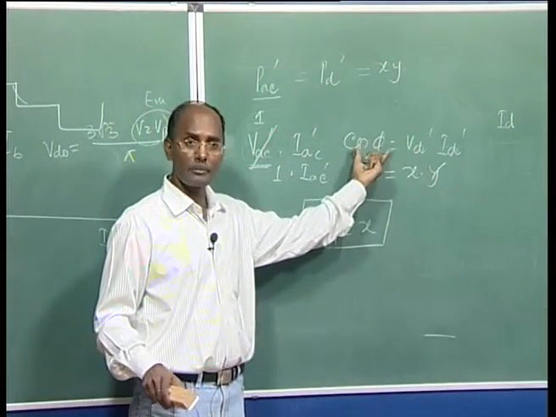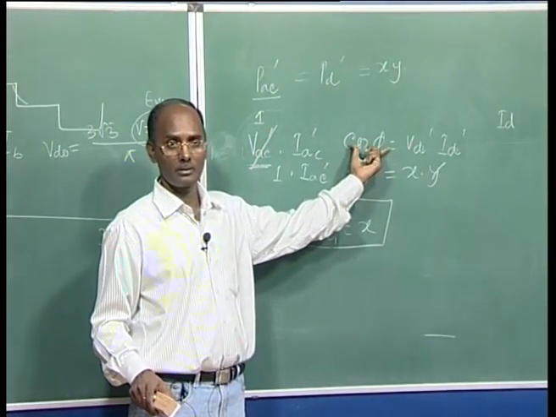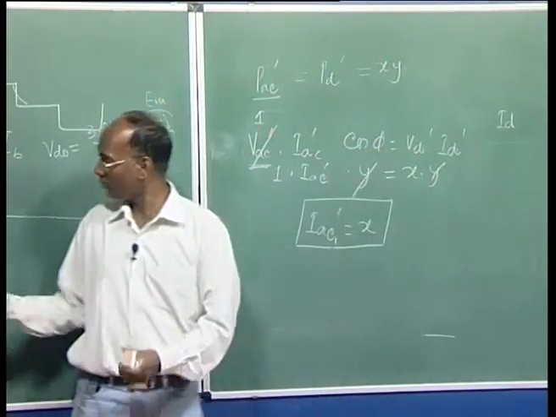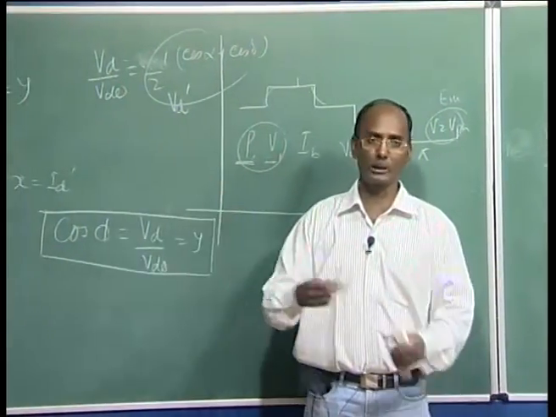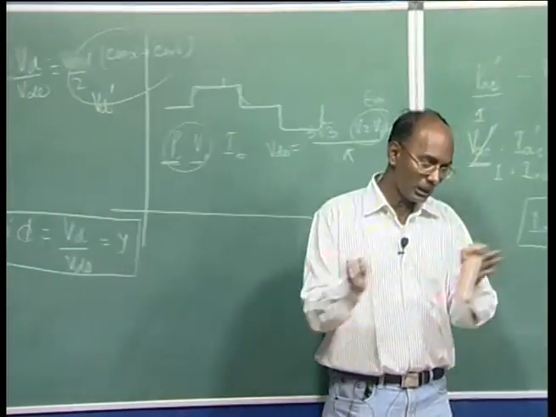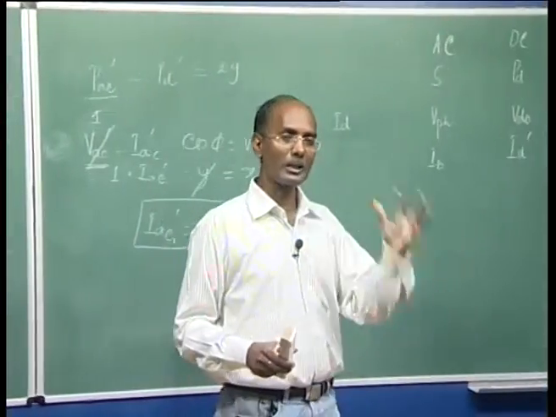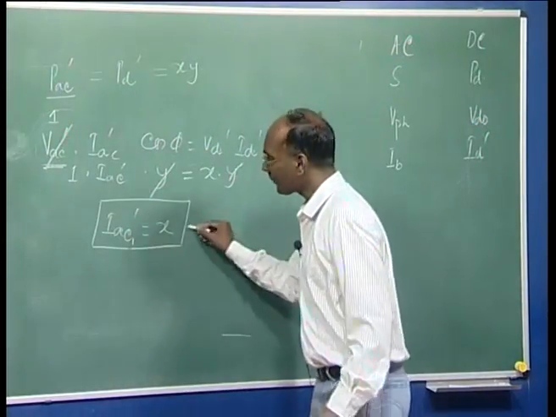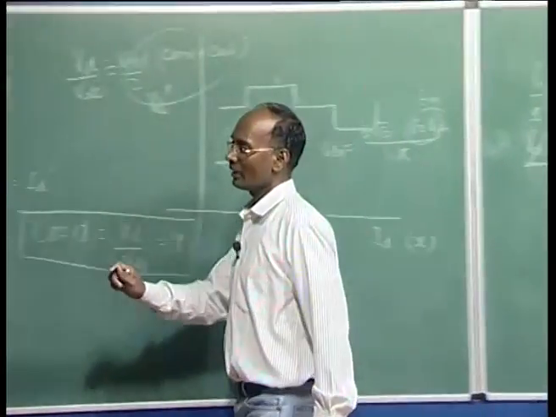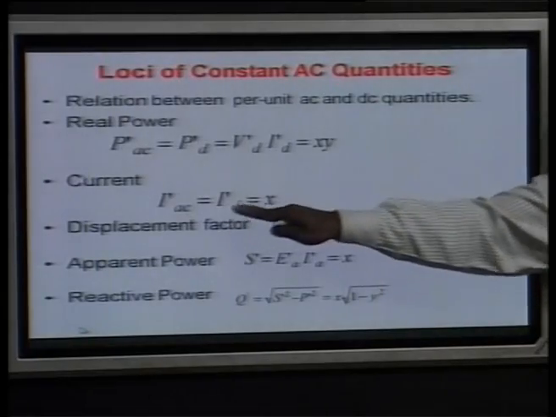Here we are using the displacement factor. It's not even the power factor. That's why I use Y here. Otherwise I cannot use even Y, because that would be a different value. It depends upon the power factor. So we are talking about the AC side. What happens? All the components basically go down, they are filtered out. So we have this AC current here, that is equal to your X.